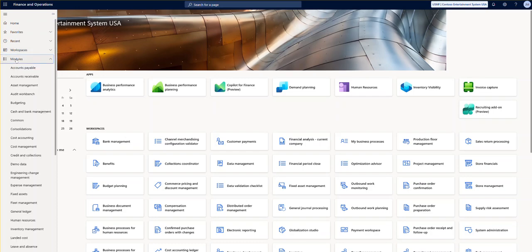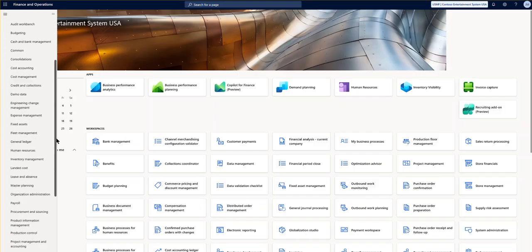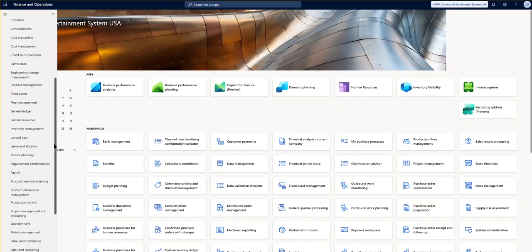Now to navigate through, the modules are arranged in alphabetical order, starting with accounts payable, accounts receivable. Something to note is that this is the US English version. You may find, when you change languages, which is something that we'll cover in a different topic, that these sometimes change. But in the US version it's arranged beginning from accounts payable, going all the way to warehouse management at the end.